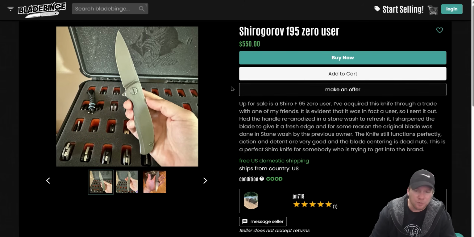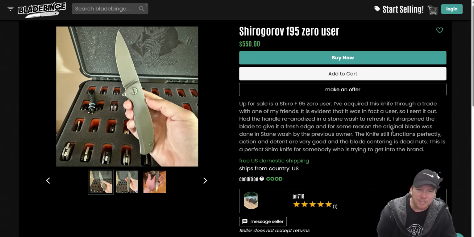F95 Zero user for $550. Up for sale is a Shiro F95 user. I've acquired this knife through a trade with one of my friends. It is evident that it was, in fact, a user. So I sent it out, had the handle re-anodized in a stone wash to refresh it. I sharpened the blade to give it a fresh edge, and for some reason the original blade was done in stone wash by the previous owner. The knife still functions perfectly. Action and D10 are very good, and the blade centering is dead nuts. This is a perfect Shiro knife for somebody who's trying to get into the brand.